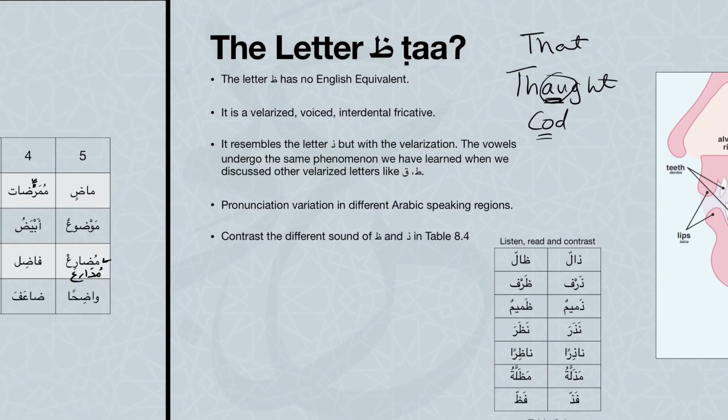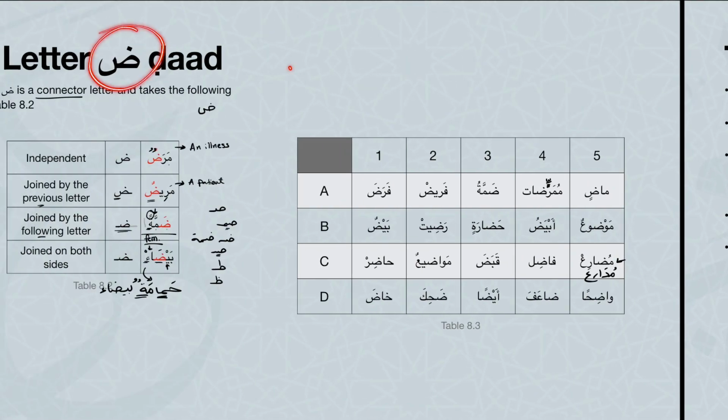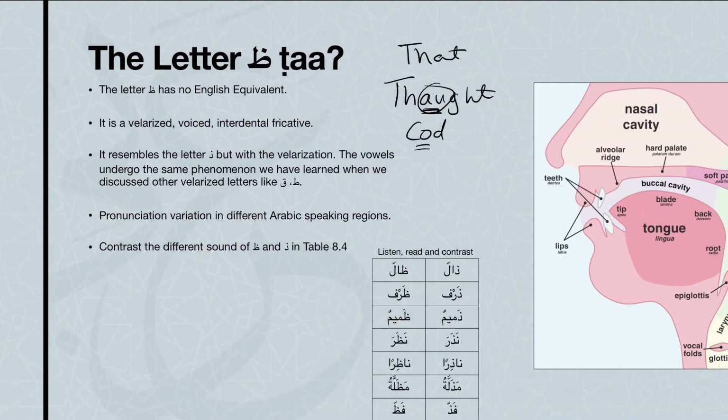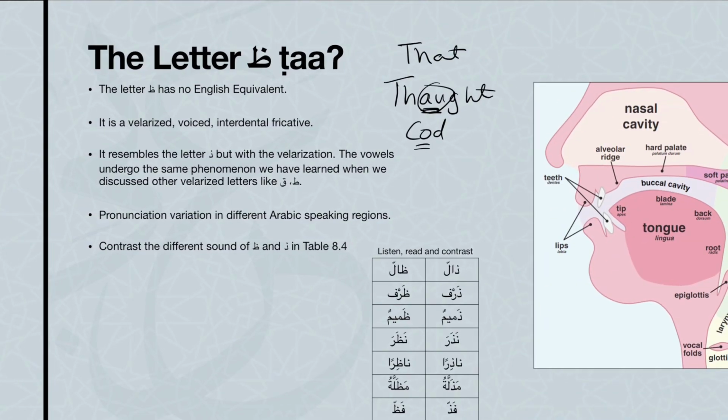Sometimes the would be pronounced as the, especially in the peninsular area, like in the Gulf region. You would even say like instead of ad-dallin, in Quran they would say al-dallin. Now is that wrong, right? It's not my place to say. But the letter dha can show a little bit of variation when it comes to pronunciation.